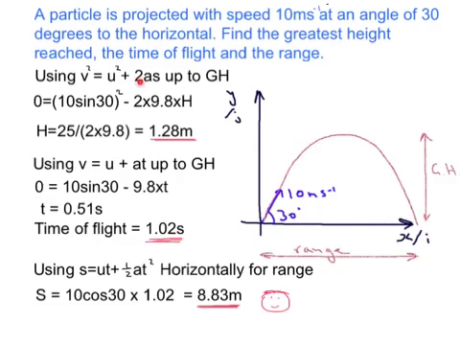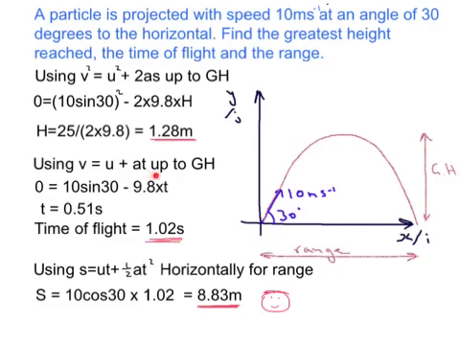Okay, I'm going to use v squared equals u squared plus 2as to find the greatest height. I know that at greatest height vertically, v is 0. I should really have said vertically there. Well, I'm saying up, I suppose. Anyway, u is the component vertically, so vertically it must be 10 sine. So that's 10 sine 30 squared minus 2 times 9.8 times h, the greatest height. So minus, because I've said I'm taking it upwards and gravity acts downwards. Okay, rearranging that, I get the greatest height h as 1.28 meters.